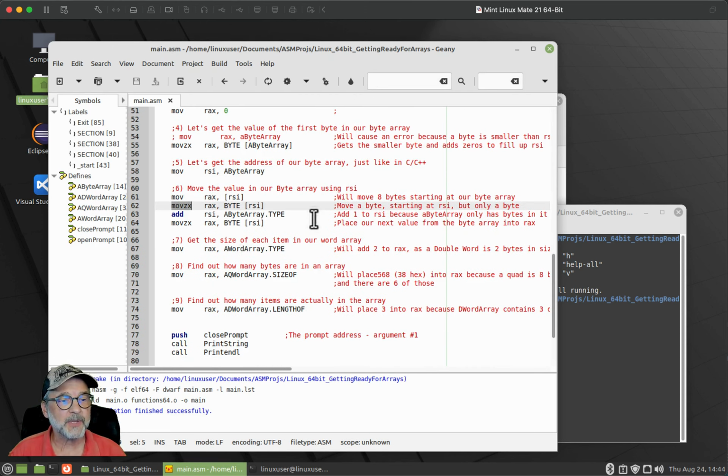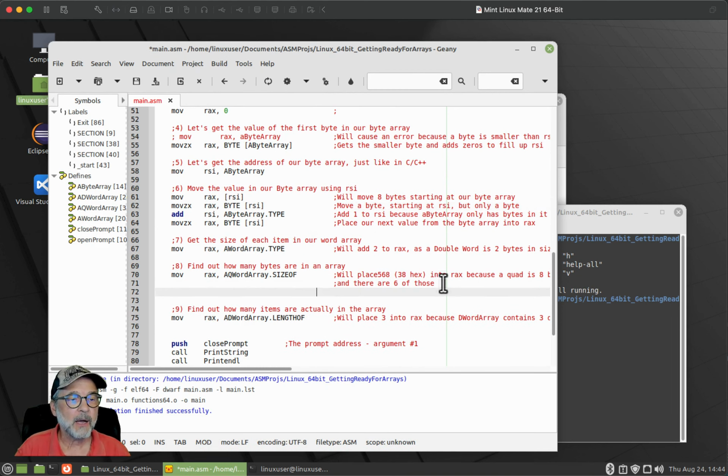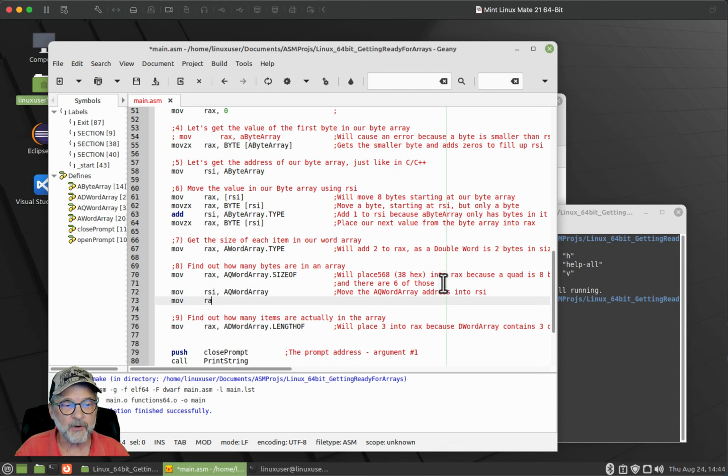We could do something additional here. Let's say on our quad word array, I could move into RSI, comma, the address. Oh, we don't want to dereference it. Quad word array. So that's going to move the address. And then I can just say move into RAX, dereferenced RSI.